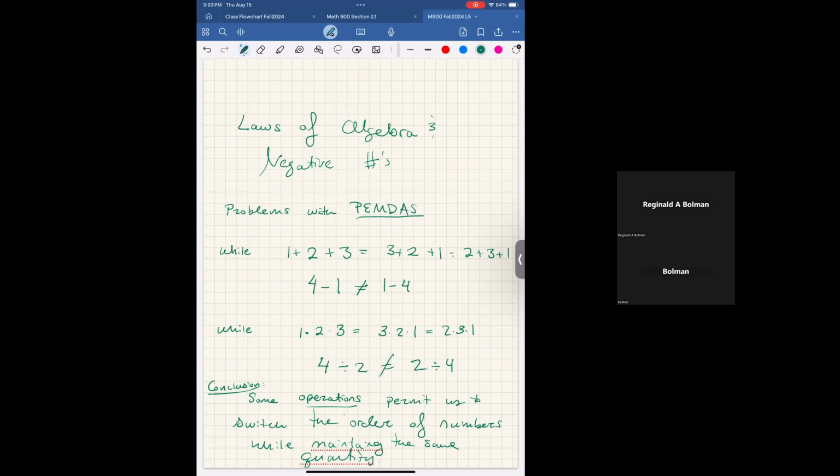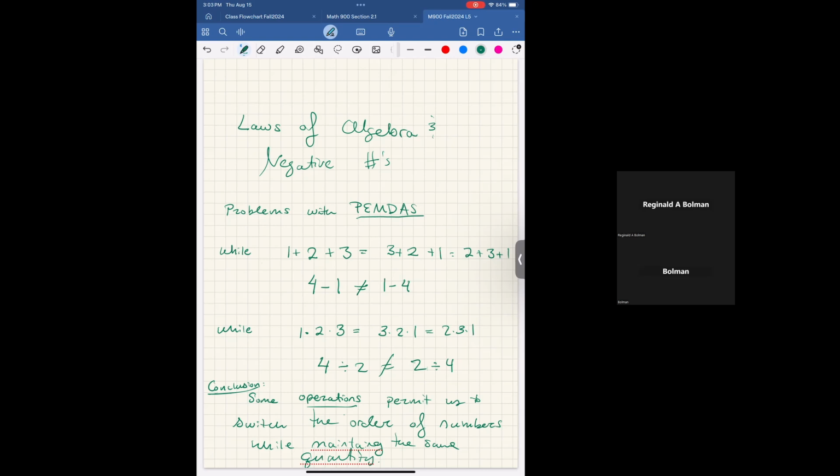But it turns out that subtraction operators are not as forgiving. I can't simply take two or more numbers and switch their order when I'm performing subtraction. If I took, say, 4 and 1, well, 4 minus 1 gives me 3, but 1 minus 4, whoopsie, is going to give me one of those negative numbers, hence our discussion today.